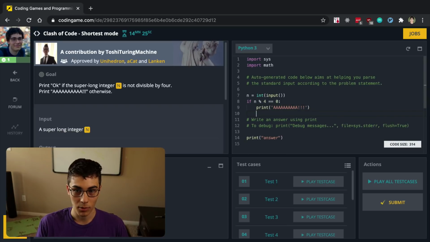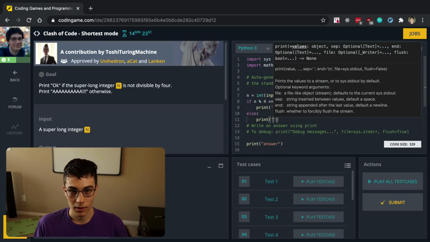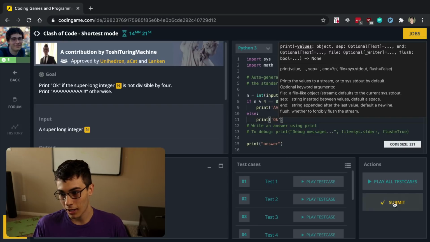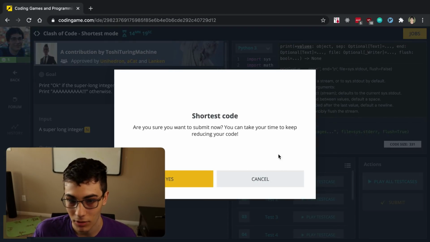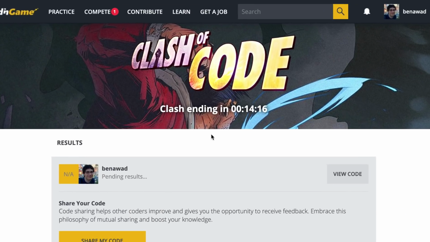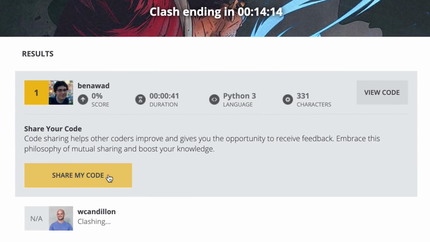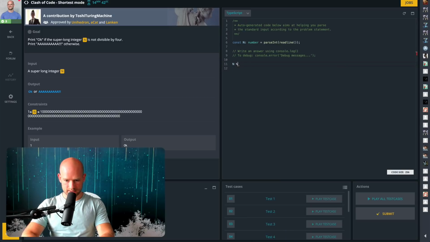What the heck is this problem? I hate this problem. This is not a problem. Okay. I just submit. I'm not even gonna do playtest cases. Are you kidding me? And modulo 4 equals 0.